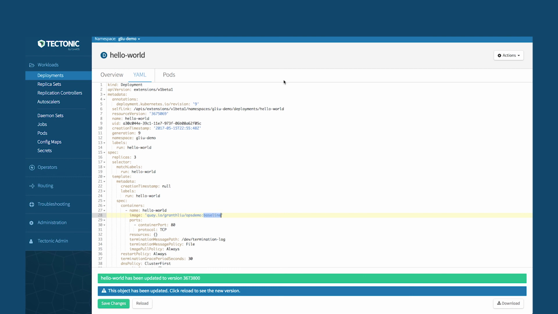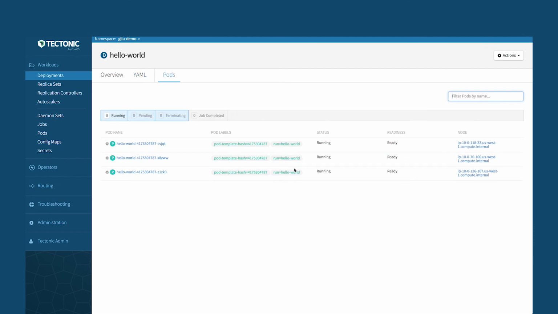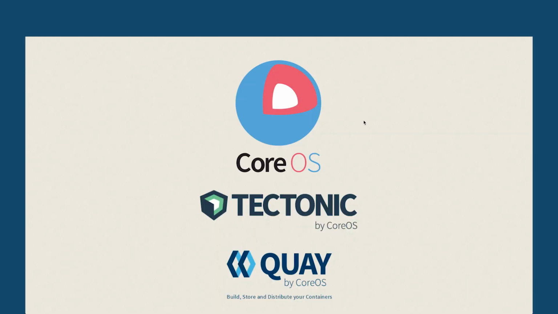And again, we are up to date. Right? Kubernetes releases in the open source community, and we uptake that within weeks and get all the features and functions and the new stuff into Tectonic with our value add on top. So if I were to go here again, that flashed really fast, but now I've reverted back to my old version of the web app. I refresh this, and again, we're back to baseline.